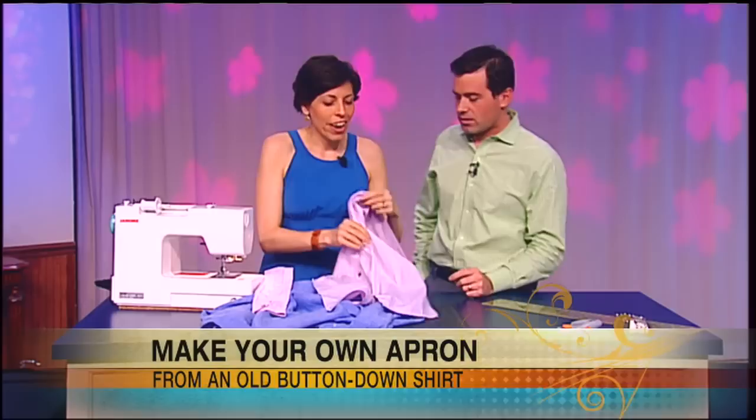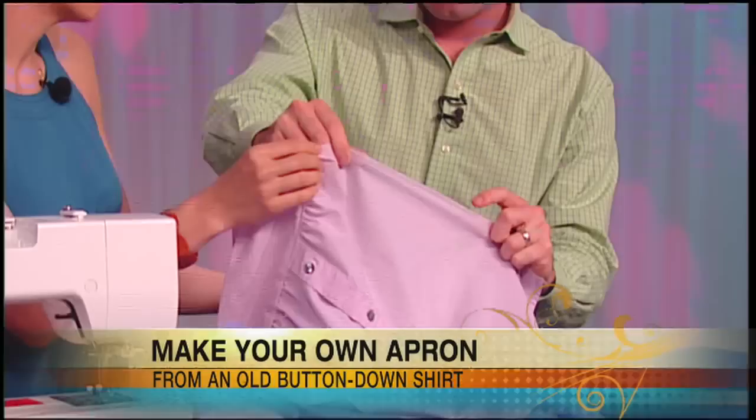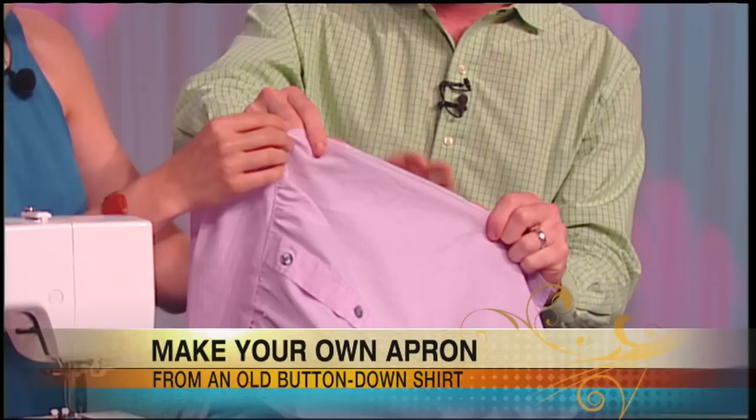I have gone ahead, I don't know if folks at home can see this, but I've gone ahead and used a serger to finish the edge of the shirt front here. If you don't have access to a serger, you can just fold that over and do a quick hem. You can use some ribbon, some bias tape, whatever you'd like.